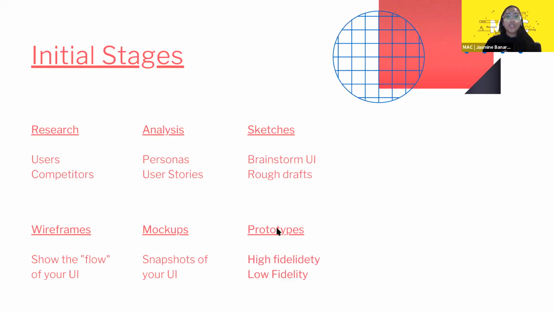And then next up, we have prototyping. It can either be high fidelity or low fidelity. Basically, prototypes combine your mockups and your wireframes. This is where your app starts to come into form and actually looks like a real app or website. It's a mockup, but if you try and press buttons or do something to it, it'll take you to a different page, or there'll be an action that happens. So it's integrating your wireframe into your mockup.